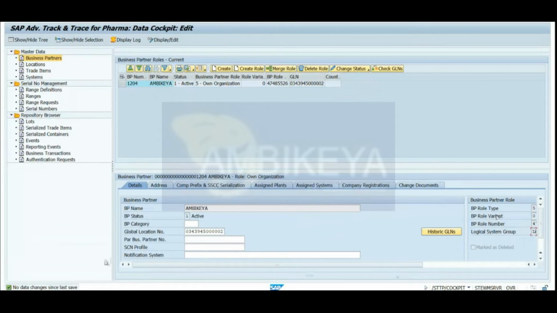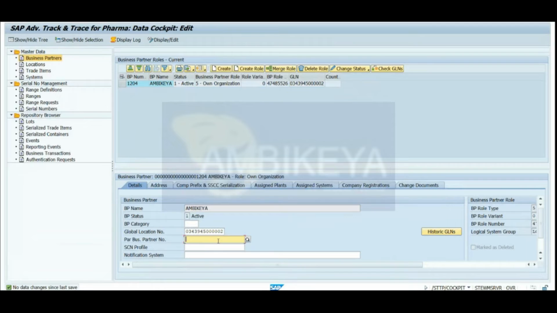And coming to this, you can see the parent business partner. Basically when we use this option, if you consider a distributor or any CMO or anyone, they have multiple GLNs, like one headquarter GLN and multiple SGLNs, location GLNs. Then we'll be using this particular option. We will be assigning here the main GLN, the parent GLN basically.